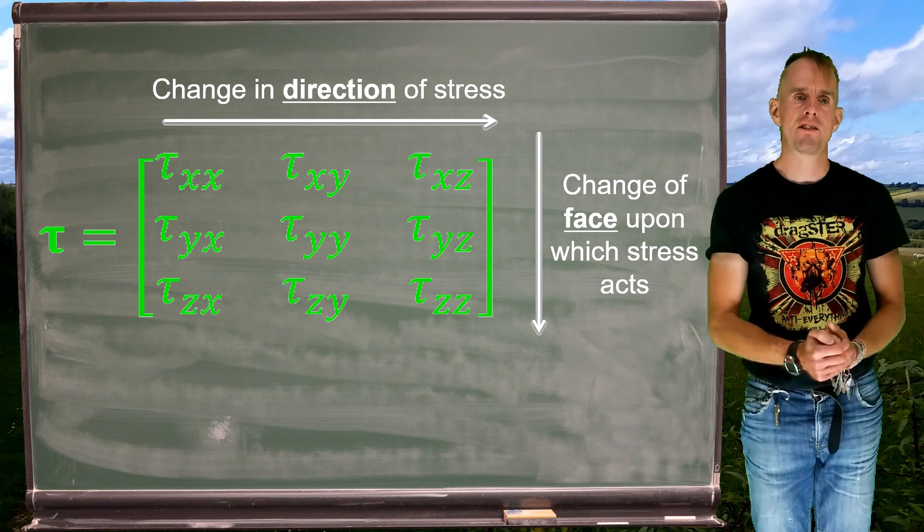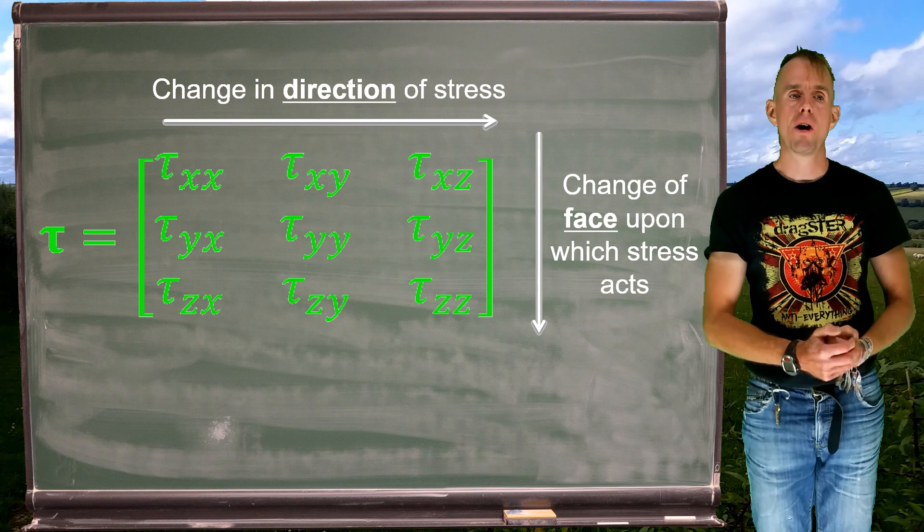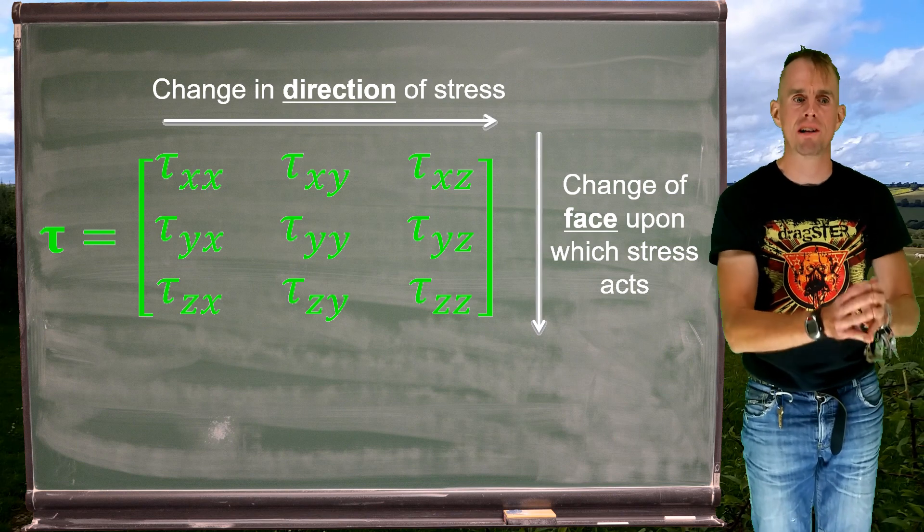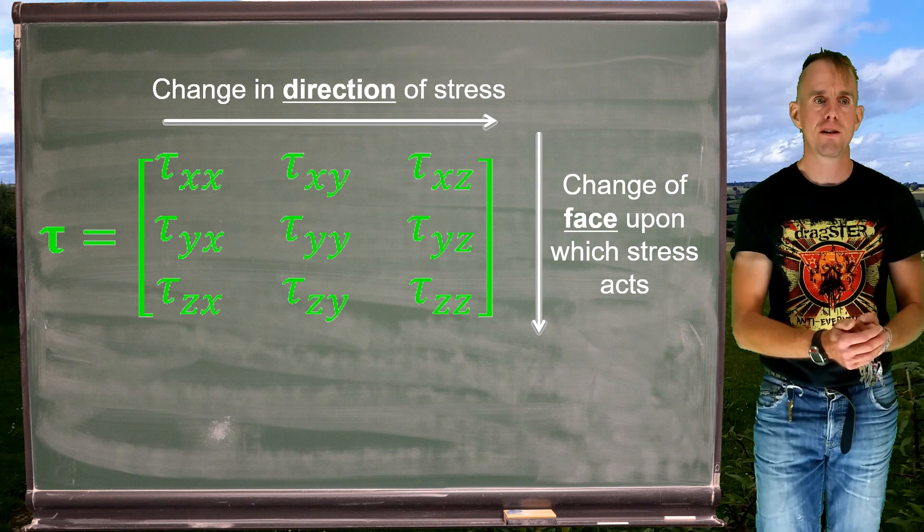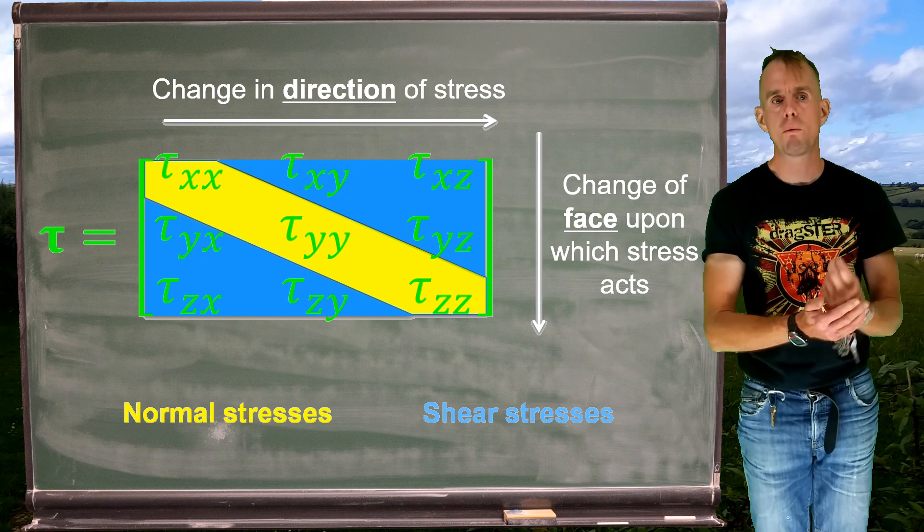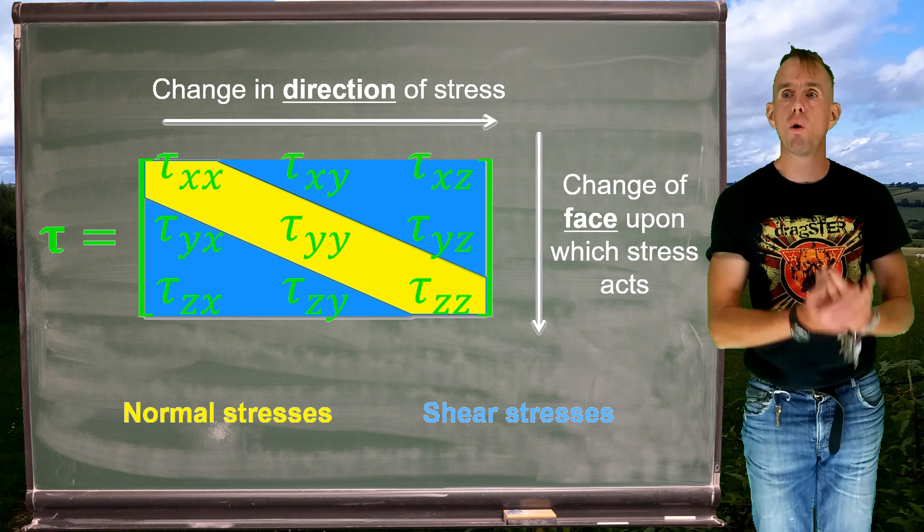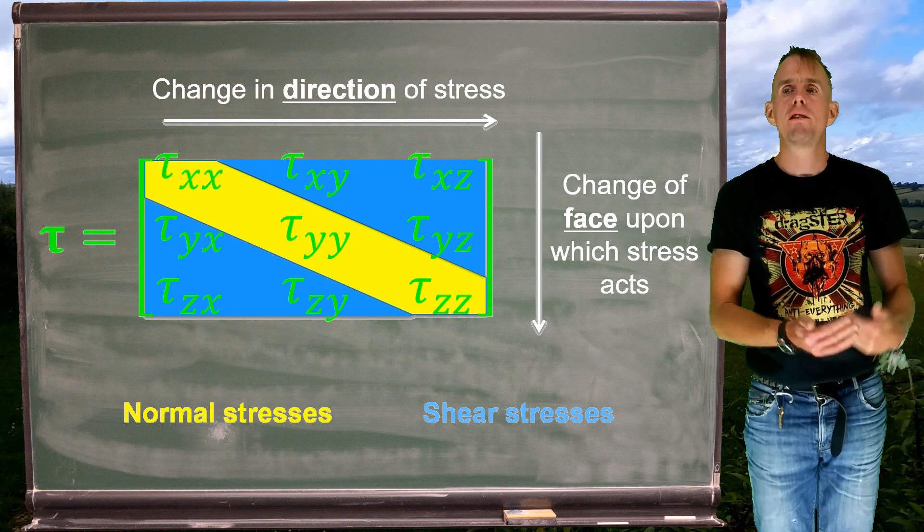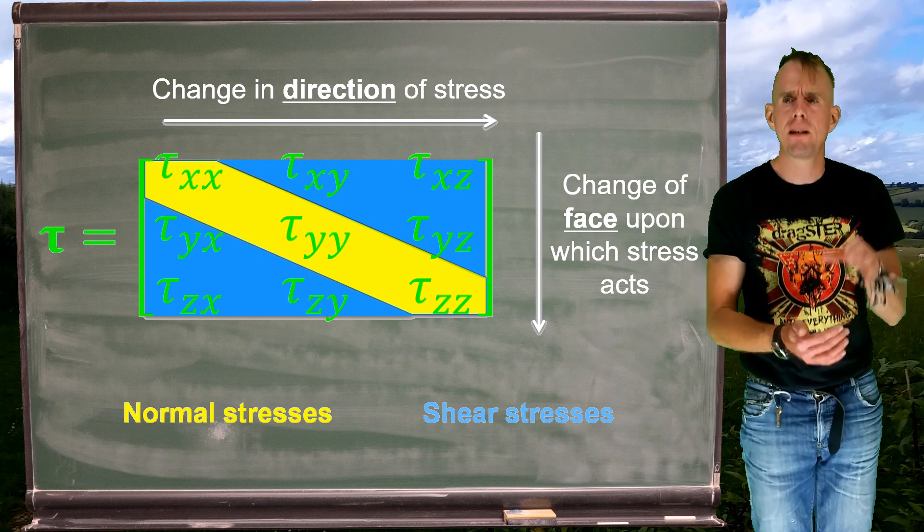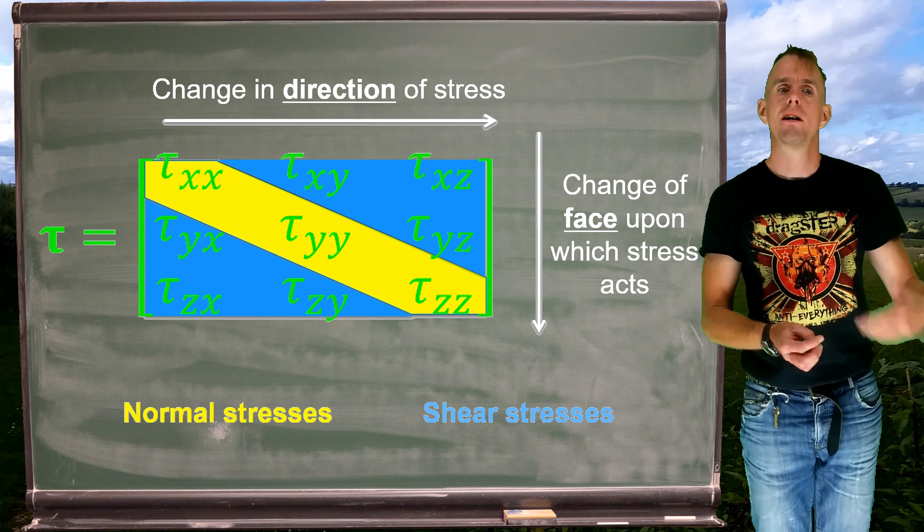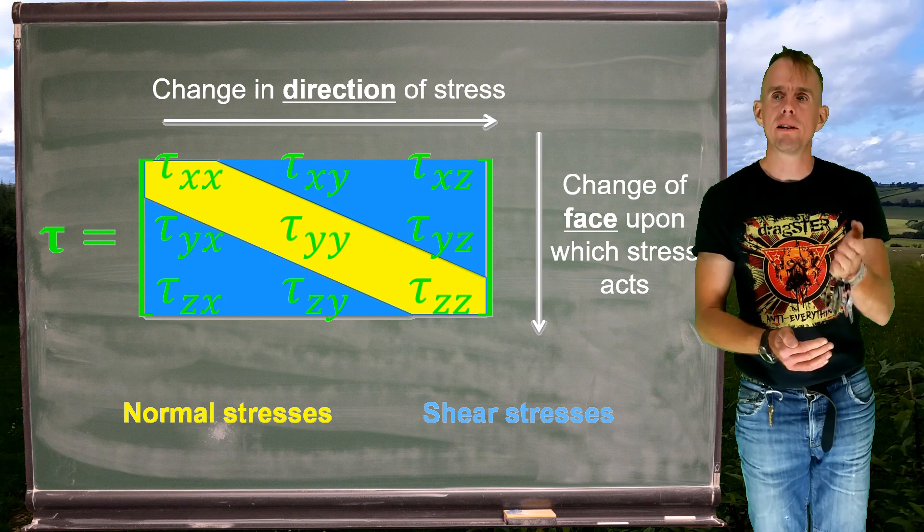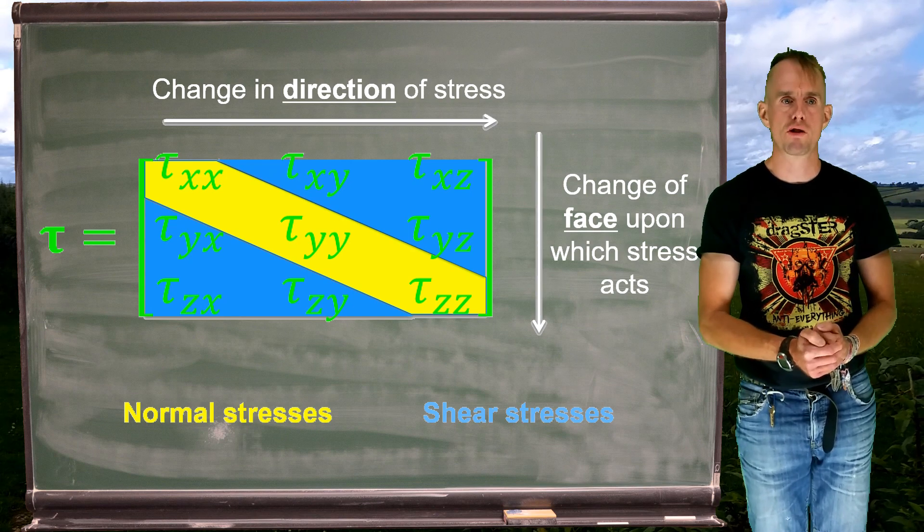Now, when the stress tensor is structured in this manner, we can see that the pattern of the tensor tells us information about what stresses are being exerted. So for example, if we have a look at the diagonal, tau_xx, tau_yy, and tau_zz, we have the normal stresses. You might be used to hearing these called principal stresses, but in the case of rheology, we talk a lot about the difference between normal stresses, hence we call them normal stresses. So xx, yy, and zz, they're on that principal diagonal, are normal stresses.